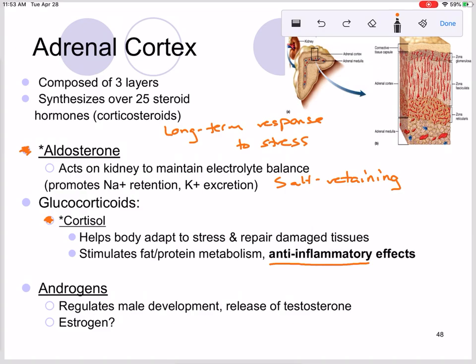So in response to stress, let's say you did exercise, you won't be releasing cortisol during the exercise session very much because it's not a short-term response to stress. But after the exercise session, when you're at home recovering, you will absolutely be releasing cortisol. It's our natural anti-inflammatory. Maybe you've heard of a cortisone shot. A cortisone shot is given for some kind of long-term inflammatory injury, like a tendinitis, for example. Cortisone is a synthetic form of cortisol.